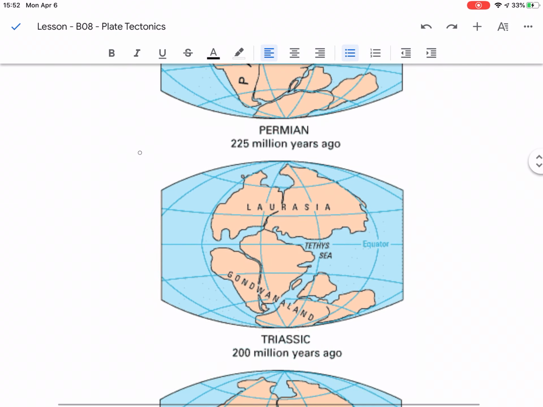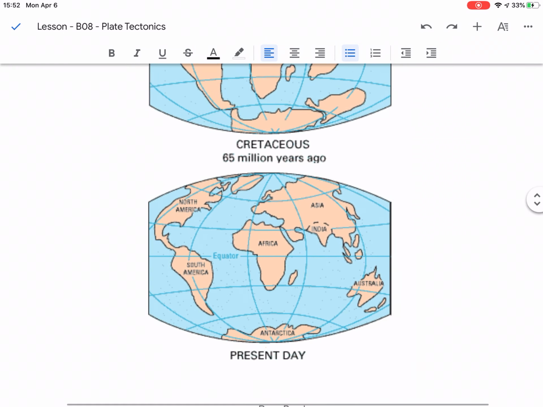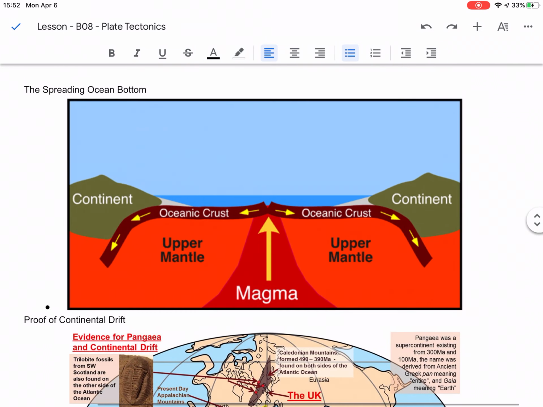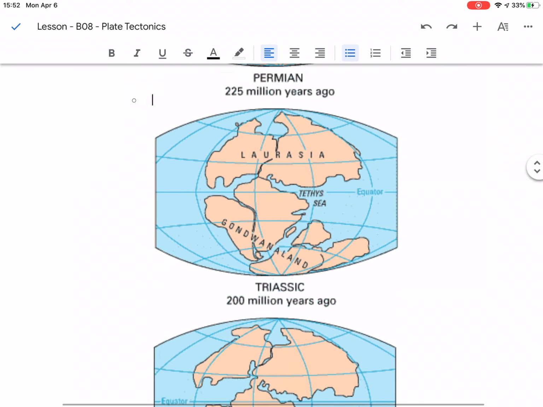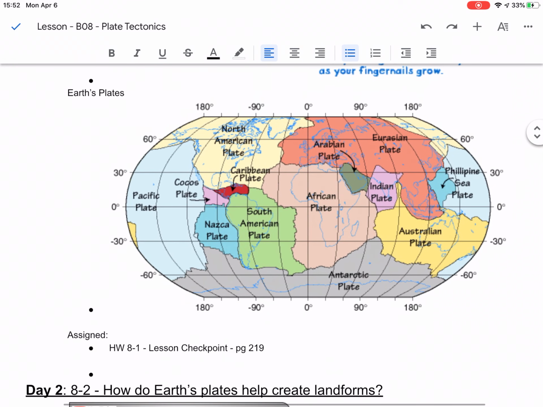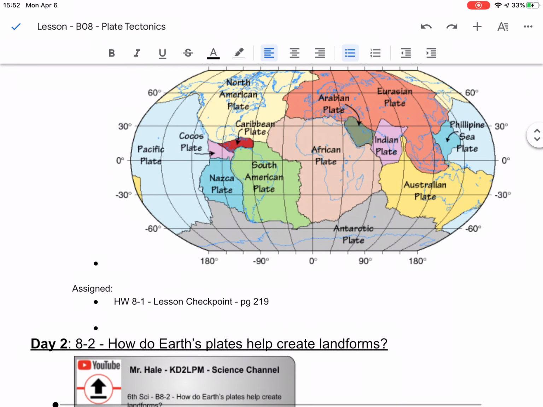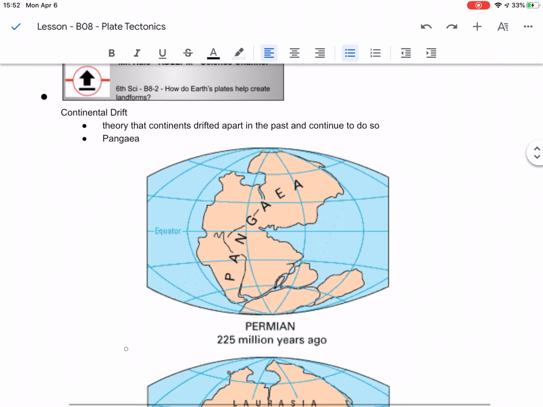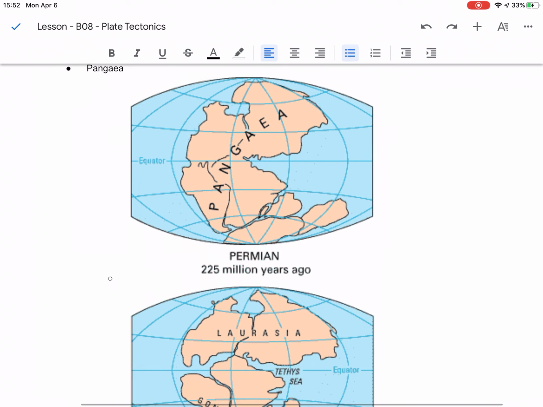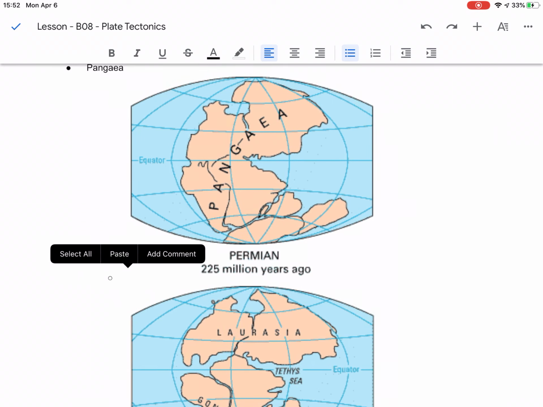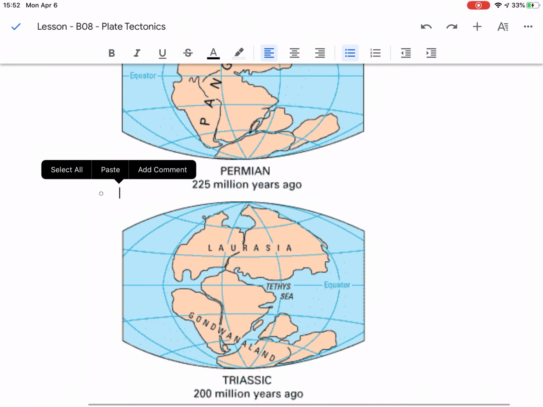We're going to talk about continental drift in a second, how Pangea formed. But let's talk about this driving force that forces those plates. Remember these plates that we talked about? That forces these plates to shift around. These plates are constantly shifting left and right and moving. They've moved from being Pangea, where they used to be one big continent 225 million years ago, and slowly breaking free. That convection cell is constantly breaking them up, moving them around.